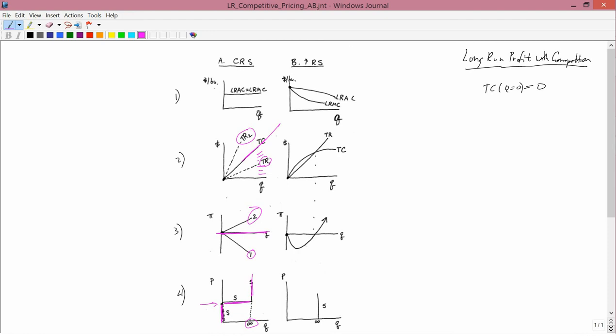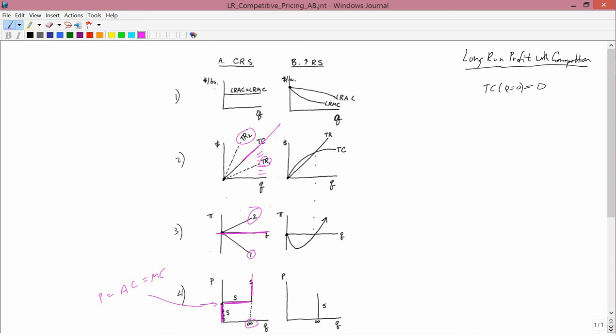Now, to be more precise, that price is equal to average cost. And it's equal to marginal cost, but I think it's easier to remember that it's equal to average cost. Remember, we're in the long run, so we don't have to talk about average variable cost or average total cost. All the costs are variable. So what we're saying is that when price equals average cost, the firm is making zero profit regardless of what it does. If it produces nothing, it makes zero profit. If it produces 10, it makes zero profit. If it produces a zillion, it makes zero profit. So the supply curve is horizontal at that price.